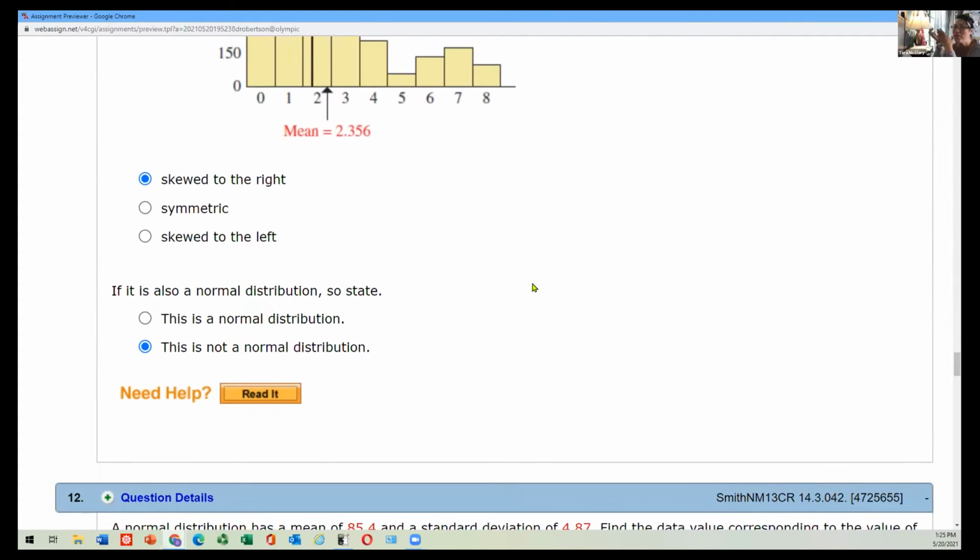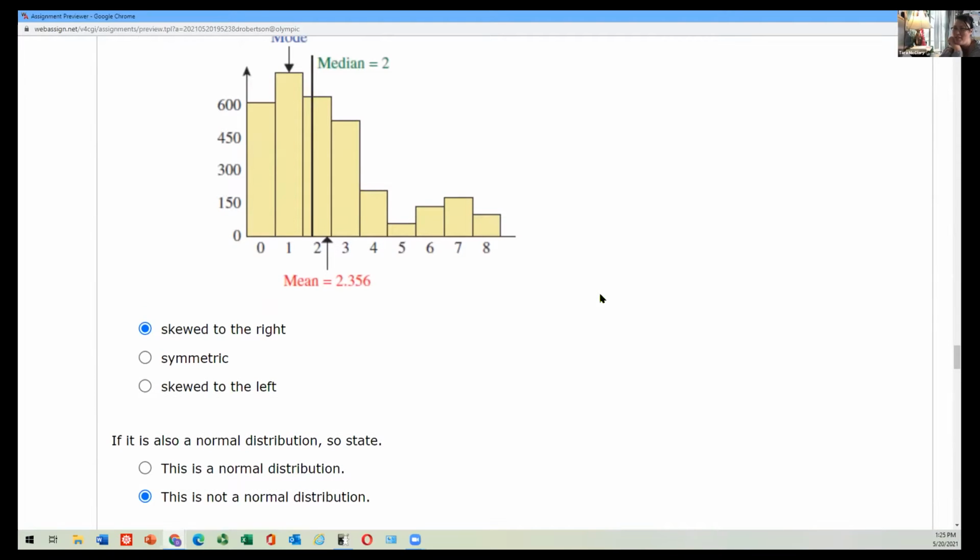How often do you actually end up with normal distribution in data, though? According to these questions, you never see it, right? But in real life, it's actually quite common. A lot of things that you collect in data are normal in shape. If I collect a whole load of people's heights, weights, ages, how much money they make, the speed of cars on a motorway, those very often tend to be very normal in shape.